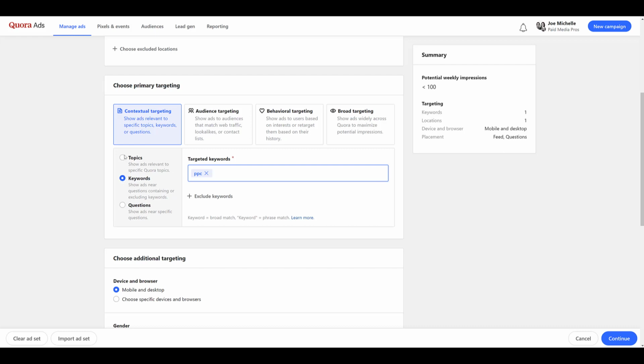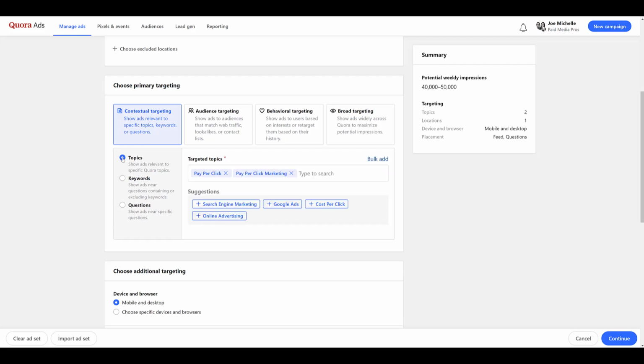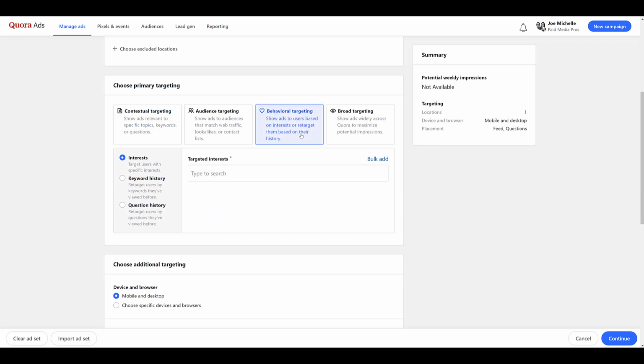But whether you choose keywords or topics for your video ads, remember, these are people who are on those questions at that very moment. So the intent is going to be deeper. Deeper than what? Good question. Deeper than behavioral targeting. Because behavioral targeting has the same options as contextual targeting. But behavioral targeting is if people have interacted with those questions and answers at some point in the past. And you can change that date range to be up to 30 days in the past.